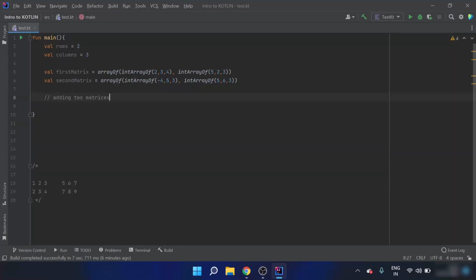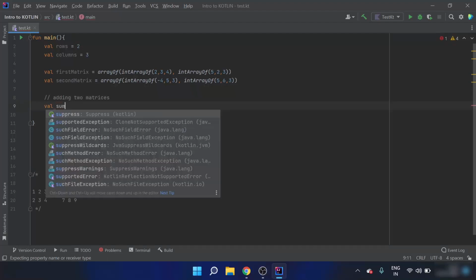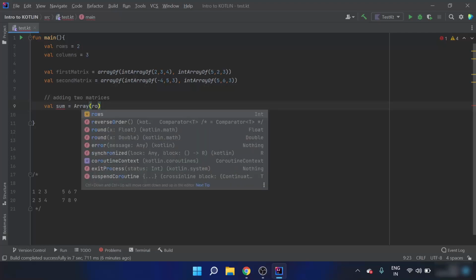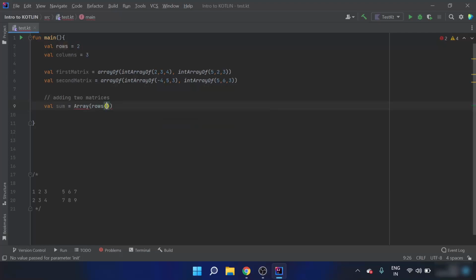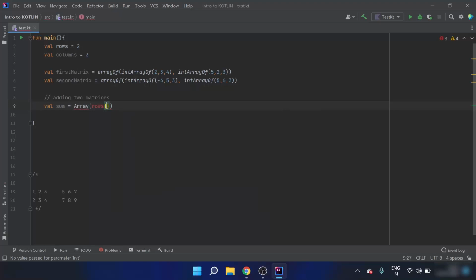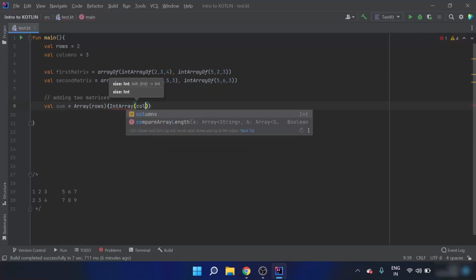Now for adding these two matrices, I can introduce a variable sum, which is equal to an array of rows of int array, and then columns.